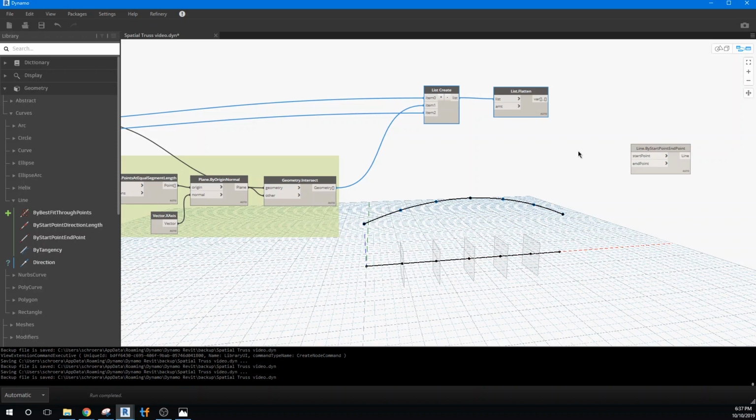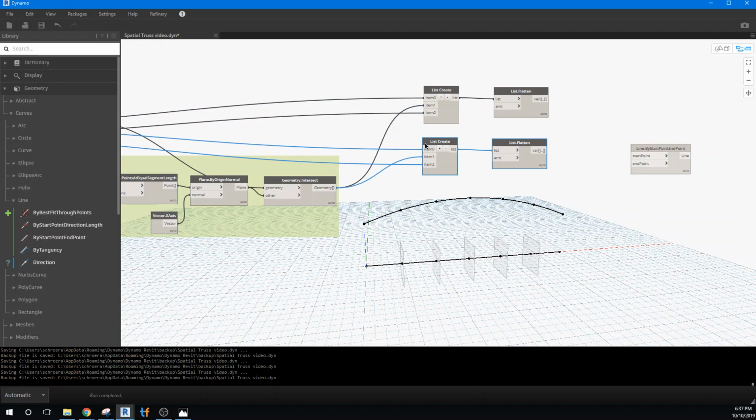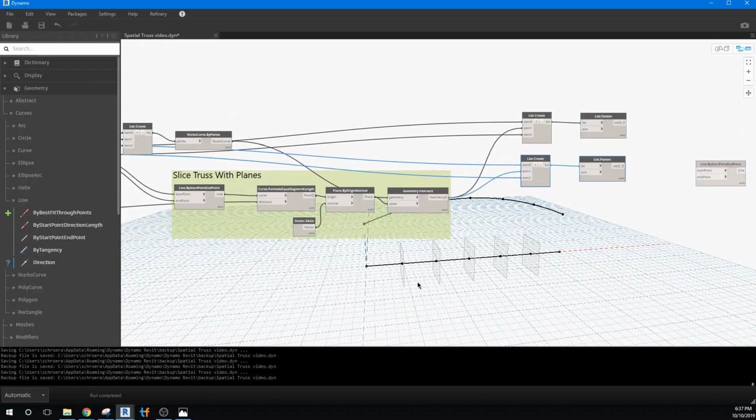Now we have to do really the same thing with our bottom chord. So I can just copy this and paste it, and then reconnect it with the proper elements. We now need those points that are in the segments below, and they happen to be the ones that we've already generated back here. So if you think about this code here, the curve points at equal segments are these ones at the bottom here, and the ones in the geometry intersect are the ones on the top.